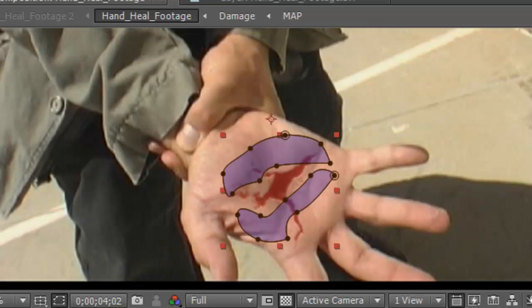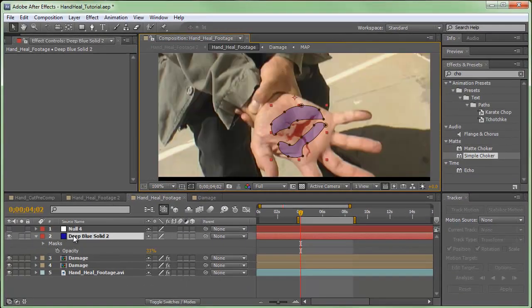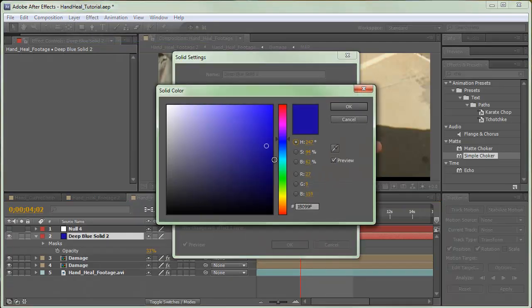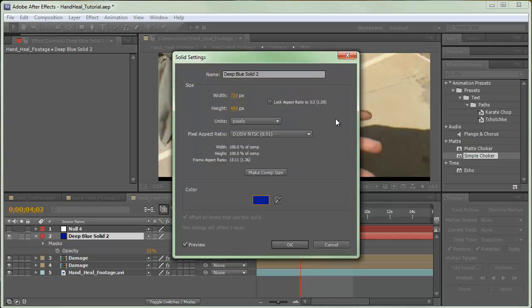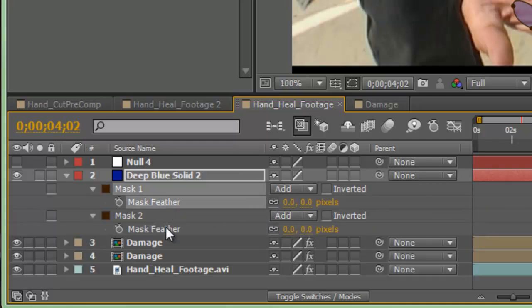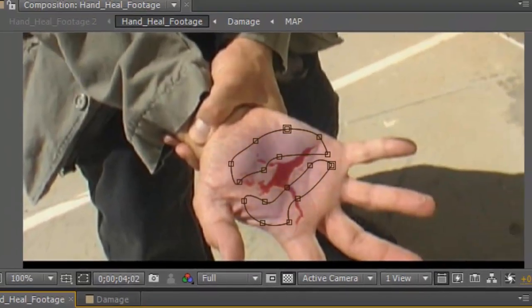Now that's a little too purple, so let's go to the solid settings and make this a little darker blue. That's a little better. Then we're going to take those masks and bump up the feathering on them. They kind of fade out. There we go. So we get this nice look to it.